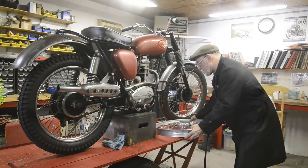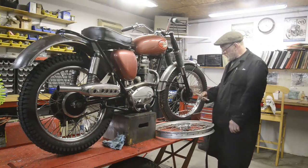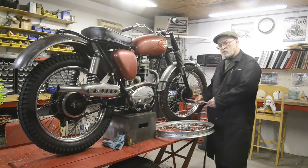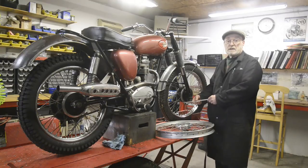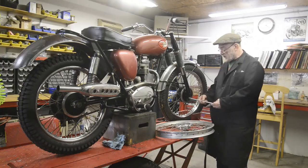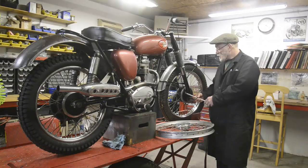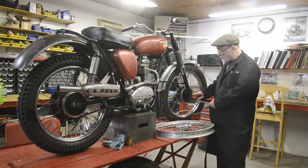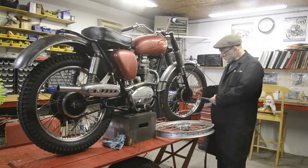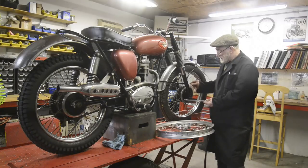The main job for this is the wheel spindle. It's incredibly long for some reason. I guess it's for beta forks probably on a Boltarco, which have thick clamps, whereas the BSA ones are very small. And it's slightly smaller diameter. So what we're going to do is make up two sleeves for either side. Fortunately, it's the clamp up forks. Two sleeves to bring it up to this diameter, and also we'll probably put a collar on them to get them to space right.